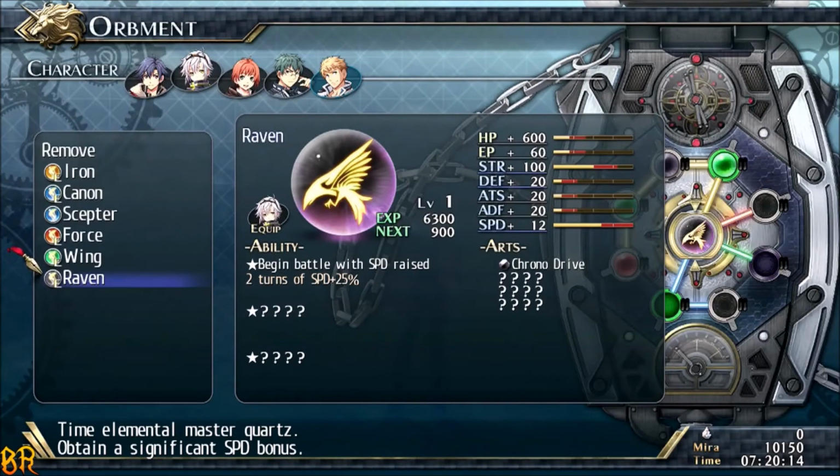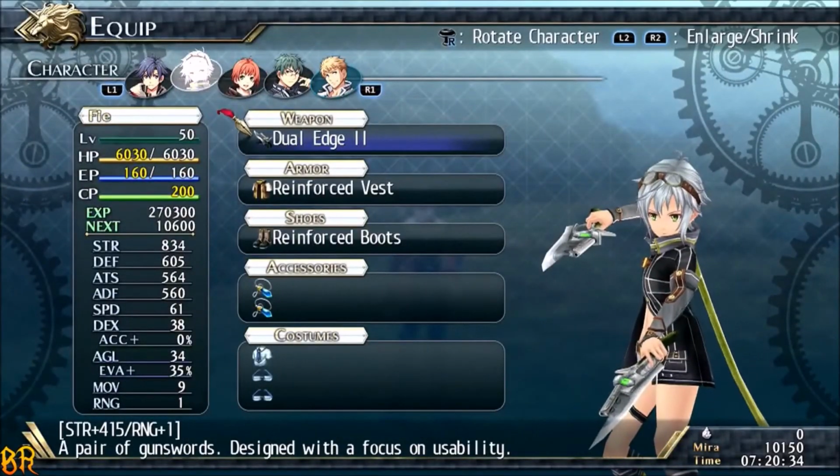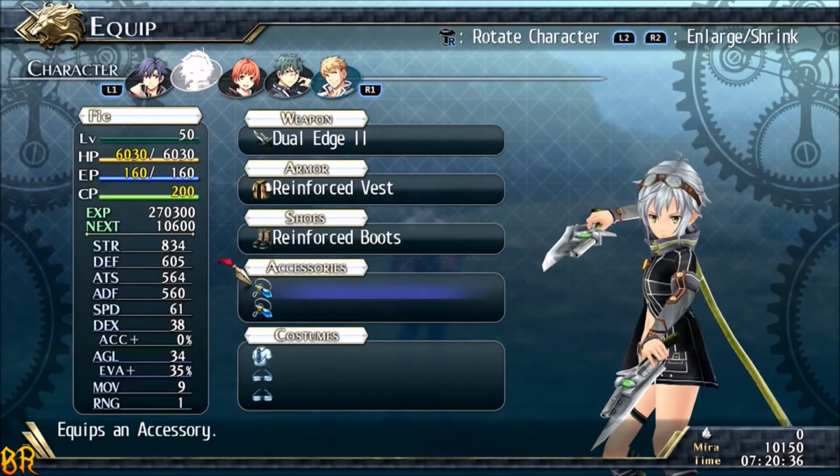Art-wise, she will get all the arts regarding turn manipulation, so Chrono Drive, Chrono Break, which inflicts a minus speed to the enemies, and Chrono Burst, which gives herself 2 extra turns. By far, she is the best suited for the evasion build.